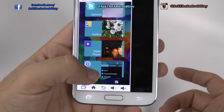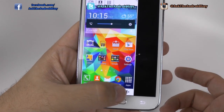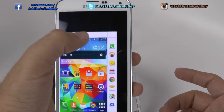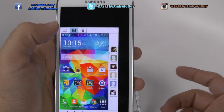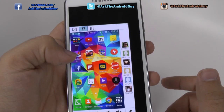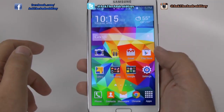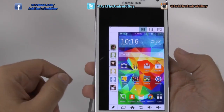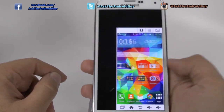So you can really operate your entire phone from one hand, which is really nice. You can control the volume rocker from here. Heck, you can even set favorite apps to jump right to, as well as favorite contacts to call right away. It's a really nice, great, and easy feature with just a swipe to activate from either hand. It allows you to use the phone one-handed when you previously might not have been able to if it was too big for you.